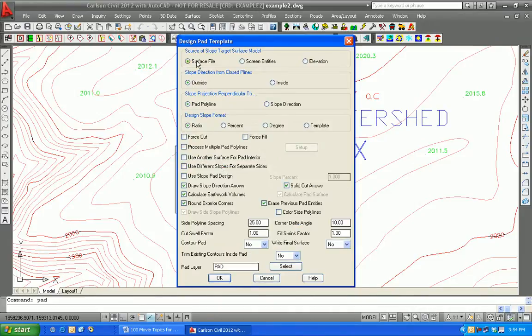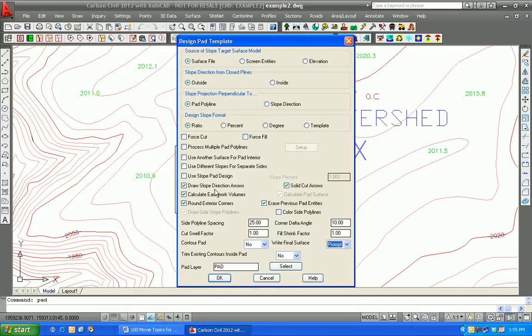Now, we're going to design with respect to a surface file, and at the bottom of the dialog, specifically in Release 2012 and going forward, we've made whether or not we write out a revised final surface a setting in the dialog itself. So you can be prompted, not do it, or automatically write a final surface. Let's get prompted. Take the prompt option. And note our other settings.